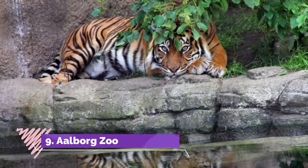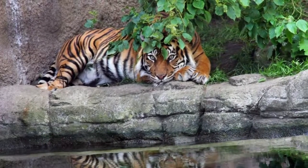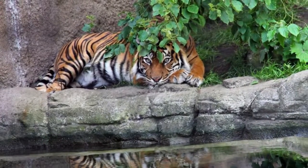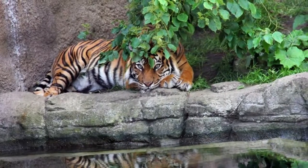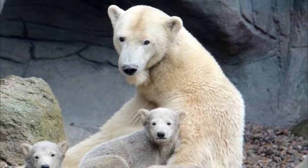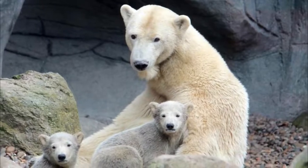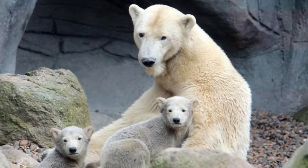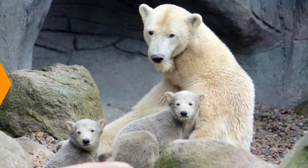Number 9: Aalborg Zoo. If it's sunny and you've got little ones with you, a zoo is always a good bet for a successful day out. Aalborg Zoo also has great conservation credentials, emphasizing fair trade, research, and breeding programs, which will give some peace of mind to people who have their doubts about animals in captivity. If you time it right, you can see penguins, elephants, big cats, sea lions, and other species at feeding time during the summer months.